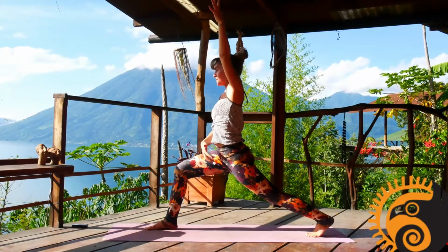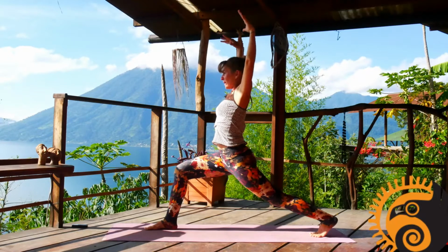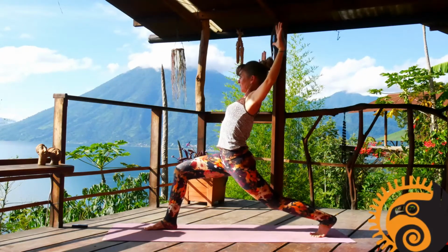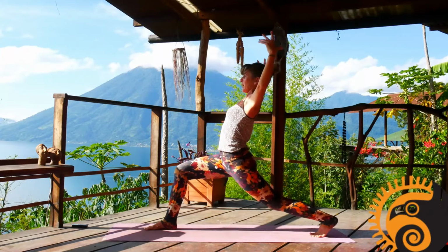Breathing. Zip up. Right hip back, left hip forward. Cactus arms. Soften your elbows. Roll the shoulders back. Left knee slightly bent as you're zipping up. Breathe in here. I feel a lot of sensation in the left groin. I don't know how you feel, how you are.